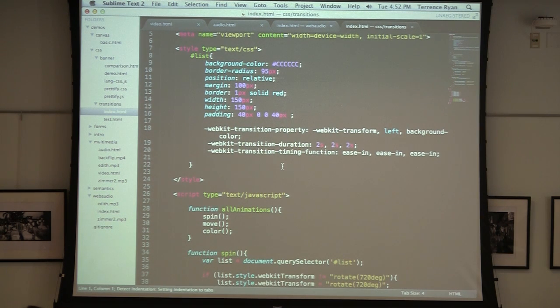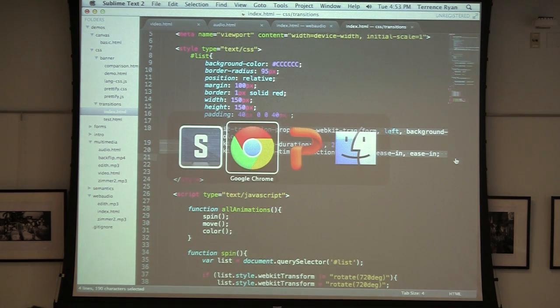Okay. All I'm going to do here is basically these 3 lines. I basically hit a property. In one case, it's the WebKit transform, which is how rotated it is. In one case, it's the left, how far to the left it is. In one case, it's background color. And each one of these will say, over 2 seconds, I'd like you to ease in the change. So basically what this says is anytime any element changes the display of this element, when you go to change it, don't just change it. Make it take 2 seconds to make that change. That's all that does. So basically this is going to allow for kind of some rudimentary animation.